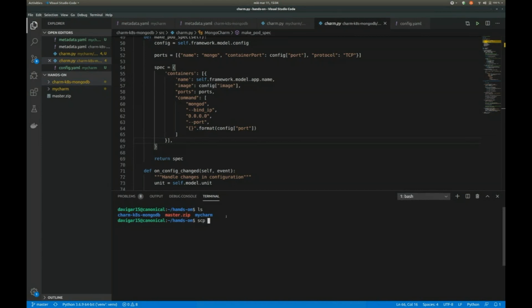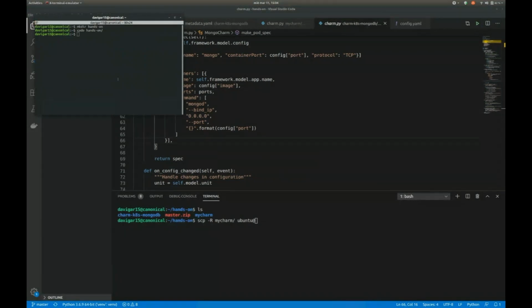I think that -R is for recursive, okay? So as this is a folder, we will do scp -r, then the folder path, that is mycharm, and now we will put ubuntu at, and then the IP, okay, which I'm going to find.